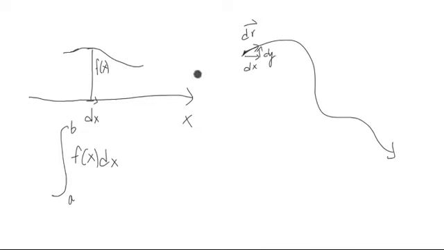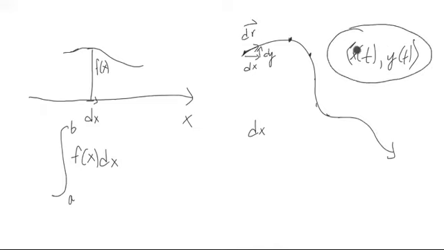Now, just like we have a weight associated with this dx here, we need a weight associated with this dy as well. But the position on the curve itself could be thought of in terms of a parameter t, and that parameter t gives an x value and a y value along the curve if you think about a set of parametric equations. So we know what the position is on the curve by this function of t, where the output is an x and y.